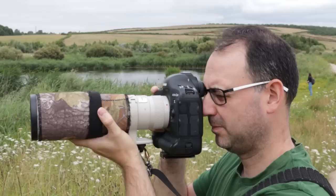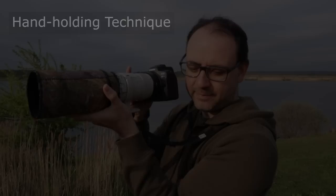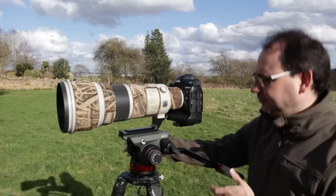Should you simply hand hold when you're shooting, or should you use a tripod? To some extent it depends on personal preference but also on the lens you're using. If you've got a small, light lens then I'd suggest hand holding — that's my preference, as I feel I get a much better range of movement and flexibility to track the bird. If you've got a really big heavy lens then you probably want to mount it on a tripod, in which case I suggest a gimbal head or a fluid head. A monopod is also an option in between.